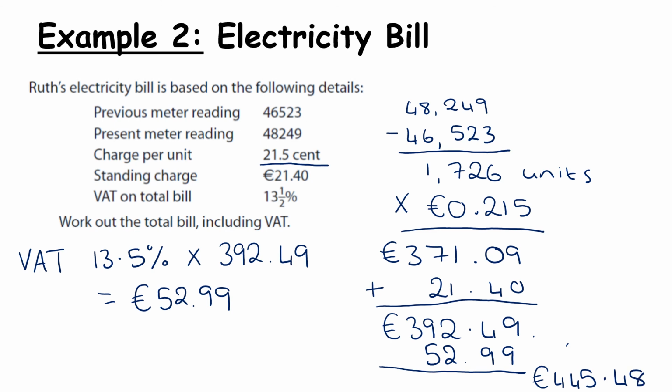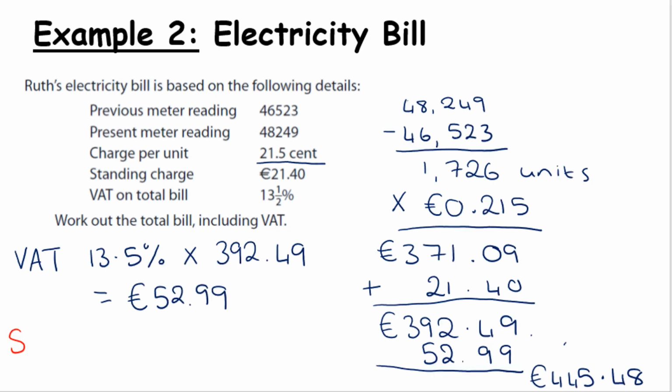of 445.48. So just one thing to mention for anybody who's using a Sharp calculator. The way it works, it doesn't let you use the percentage first. So in that calculator, what you would write is 392.49 multiplied by 13.5. Do the percentage at the end. You don't even press equals. It'll automatically then give you the 52.98, and so on. We round it to 52.99. So if you're using Sharp, a tip is to always put that percentage at the end.